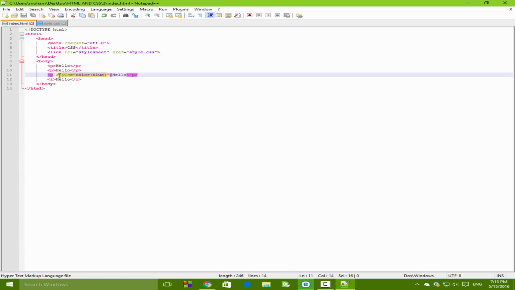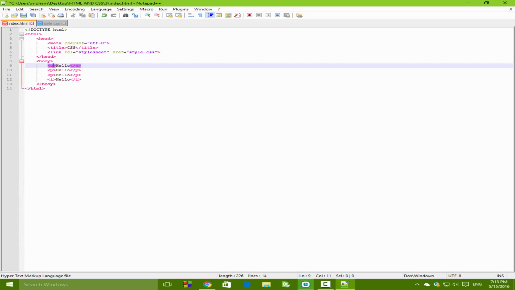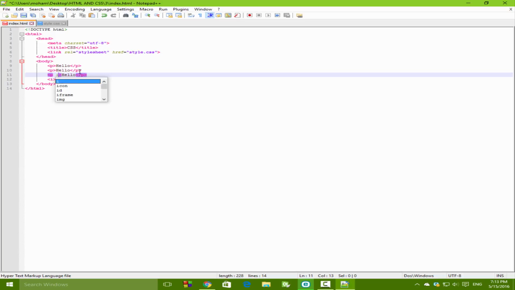So to do that, we are going to learn two other attributes. For example, if I want to apply something to only one thing, I really say only one thing, not many things, you are going to use the ID attribute. So you give your p tag an ID.